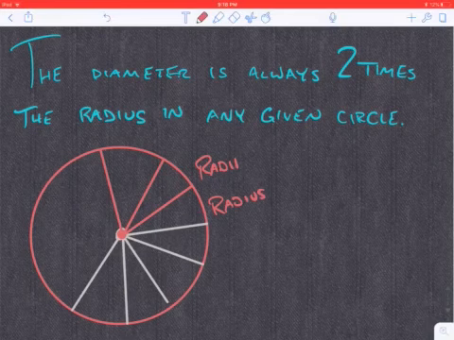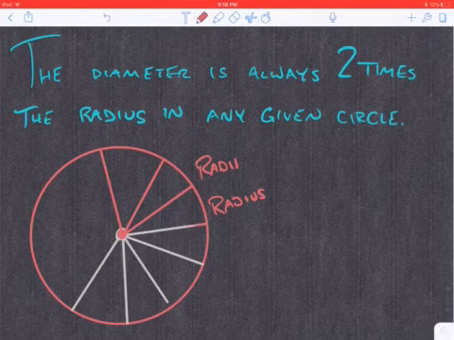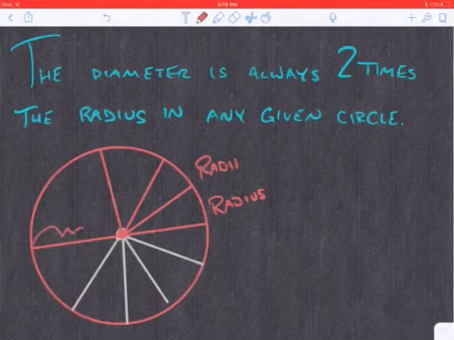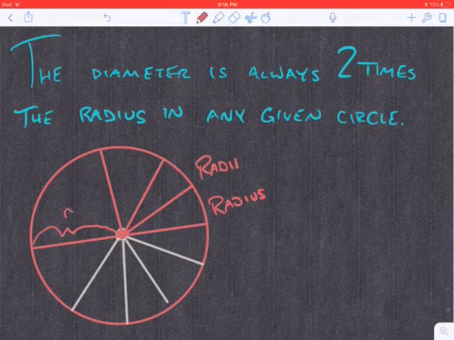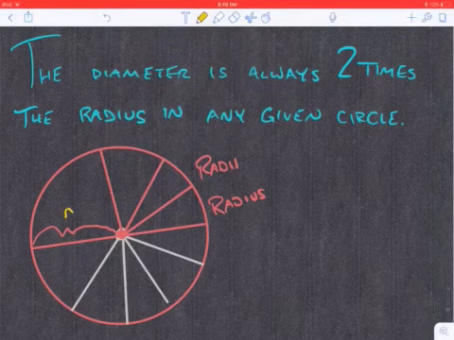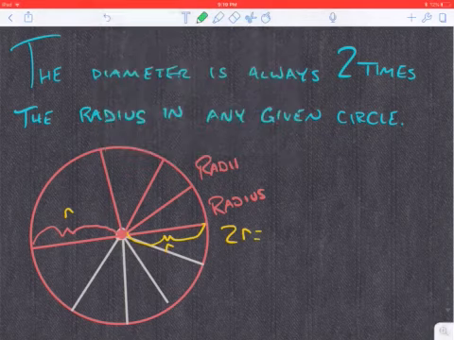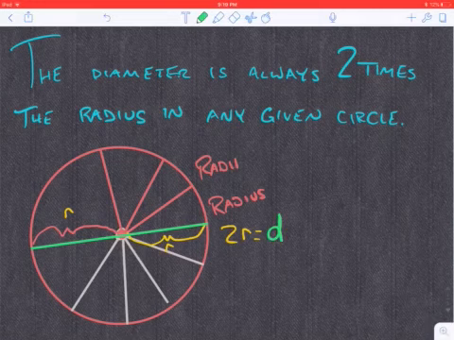All right, and we know that when we have this, if I connect one radius from the circumference to the center, and I draw it all the way through the center to the other side, we know we made a diameter, but we also made another radius here. Let me change the color of that. So we made a radius here, and I also made a radius here. We know that 2 radii are equal to the distance, or the length rather, of 1 diameter.